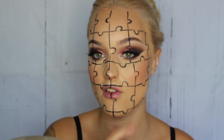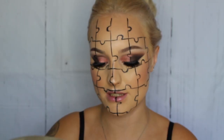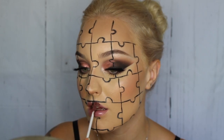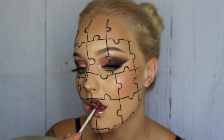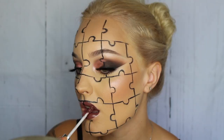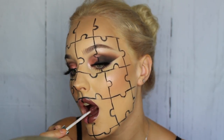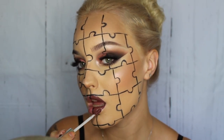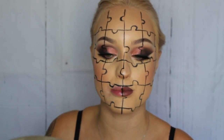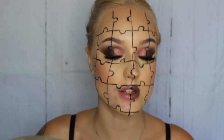So on this half of my lip, which is the half that will be staying, I am going to put some liquid lip on so that when I remove the other piece, it will look a little bit better than just gloss. So firstly, what I'm going to do is take a makeup wipe and remove all of the makeup in this puzzle piece. Okay, I think that's as good as it's gonna be.